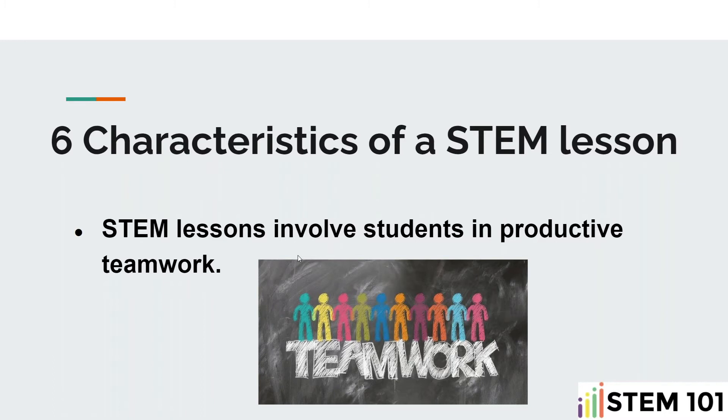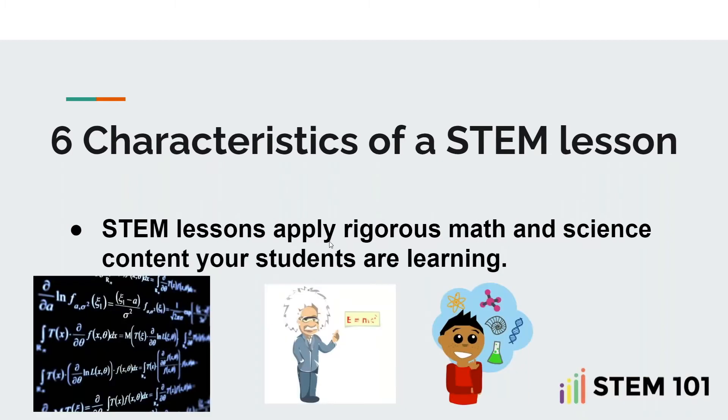Working in a team is always important — two, three, four heads are better than one. It causes conflict once in a while, and as anyone who's worked students in teams knows, it doesn't always work out perfectly. But typically the solution is better than just one student working through a problem. We also want to apply math, science, English, and all other core academics to the real-world hands-on project.